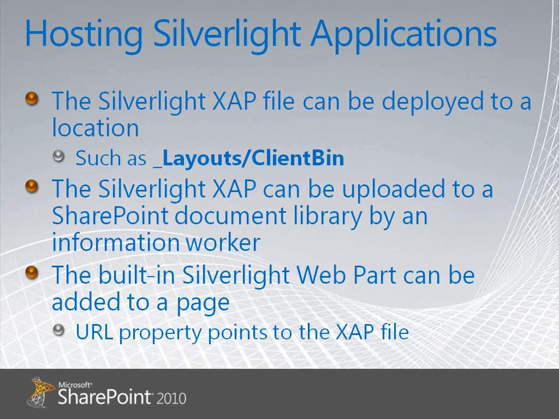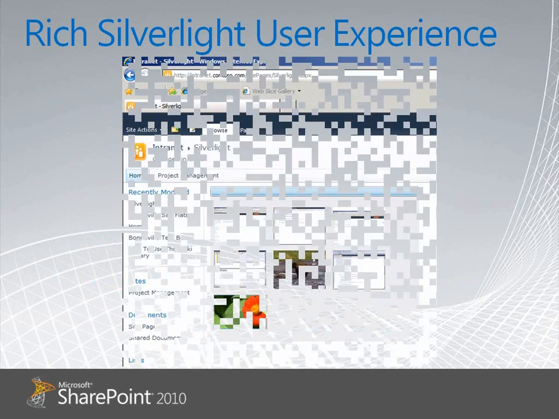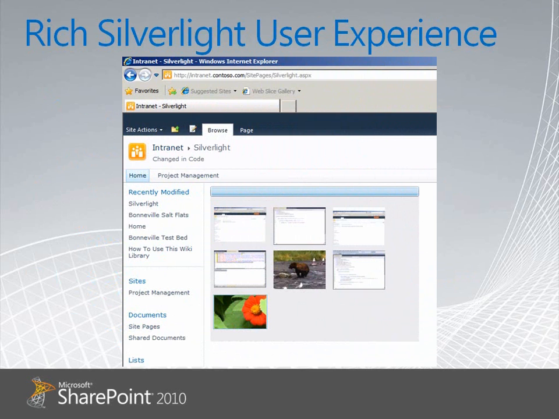Here's an example, very briefly, of rendering SharePoint files in the Silverlight UI so that we can make a richer user interface for SharePoint data. For example, at the top of my web part, I have a status bar that really does update in real time as we load files from a SharePoint document library. And then we render them in a video wall type configuration, so that's really rendering image files and videos. And the cool thing about this is that we could build up a whole wall of video files that are playing simultaneously. So that's the code you will see in one of the demos later in this module.